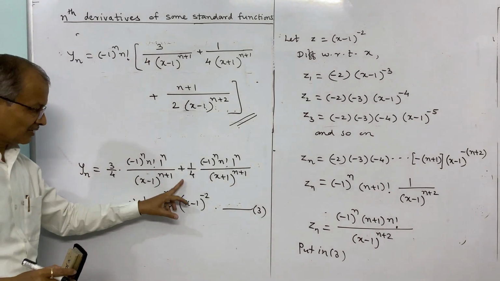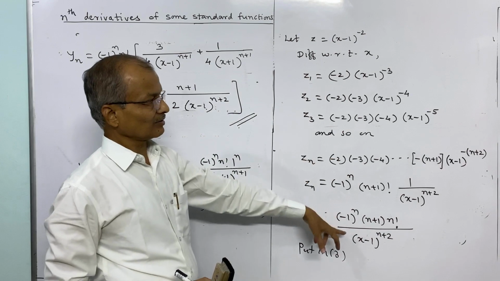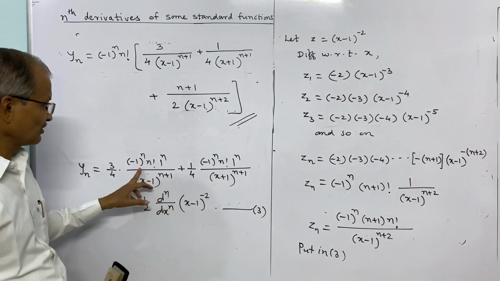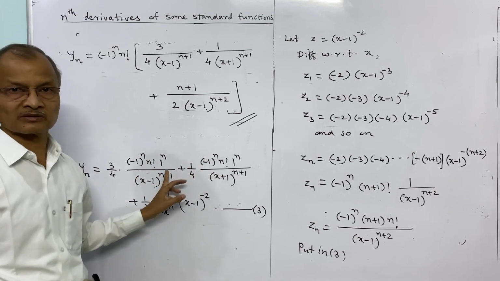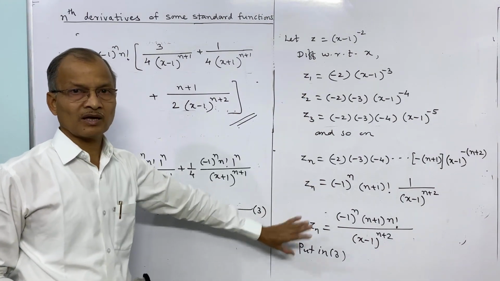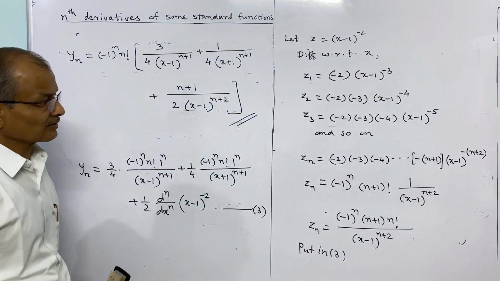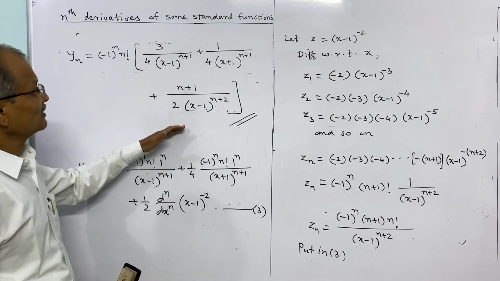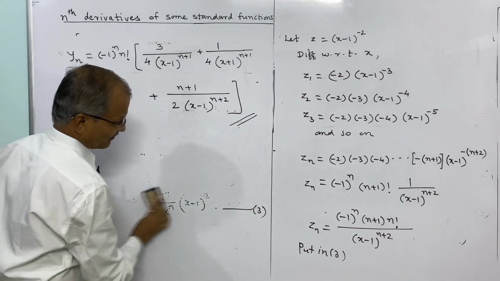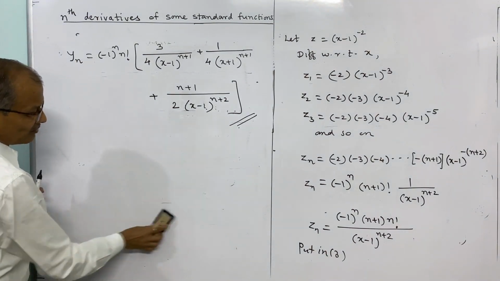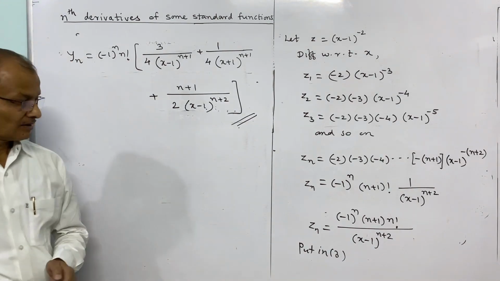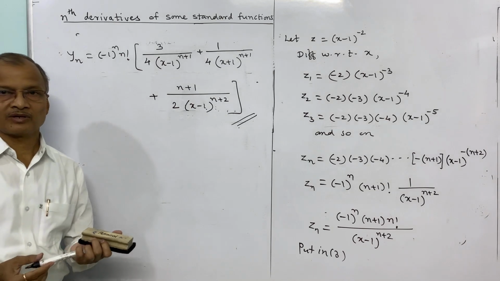So you should note that we have obtained this separately. There is no direct formula for this, and therefore we obtained it. We have the direct formula for the first two functions, and by observation we used the same procedure as in obtaining the nth derivative of standard functions, and this is the required nth derivative of the given function. So in this way we can use the formula to obtain the nth derivative of a function. The remaining part we will continue next time. Thank you.